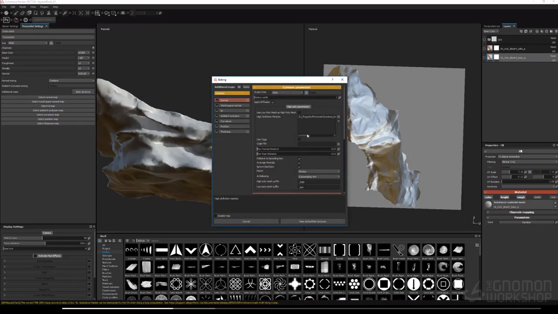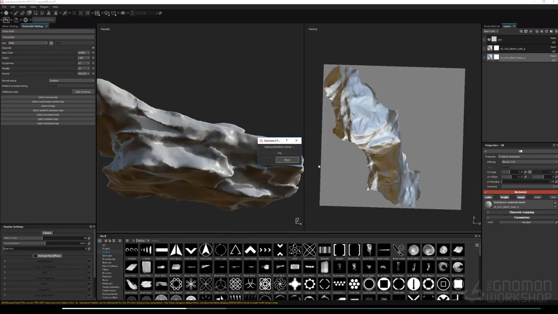And then I'm going to bake the textures down from the high res. I already have the high res loaded there that I sculpted from ZBrush. I just exported it out at the highest subdivision. I really don't need the thickness map, but all the other maps are necessary for using smart materials, which I'll be using exclusively on this.